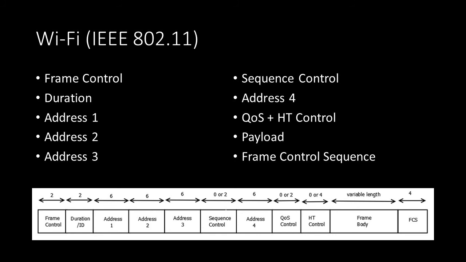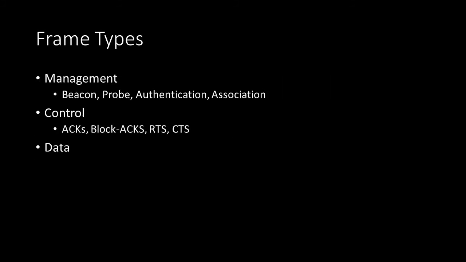Because of this large percentage of loss, the frames used for Wi-Fi are different than the ones for Ethernet. It includes mechanisms for acknowledging the receipt of messages. Each wireless station will have a Service Set Identifier, or SSID, used as the human-readable name for a wireless access point, as well as a Basic Service Set Identifier, or BSSID, which is the station's unique wireless identifier, or MAC address of the wireless station.